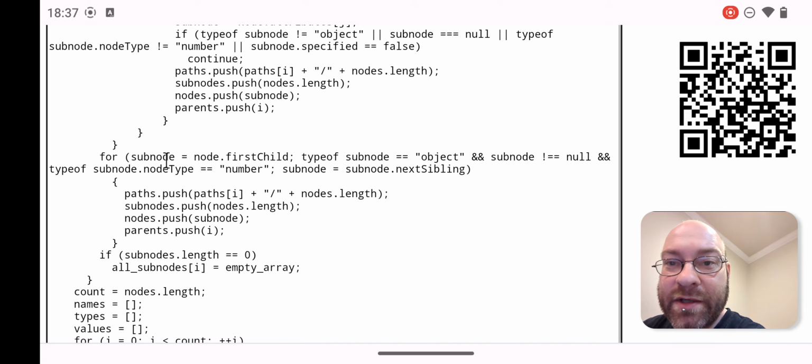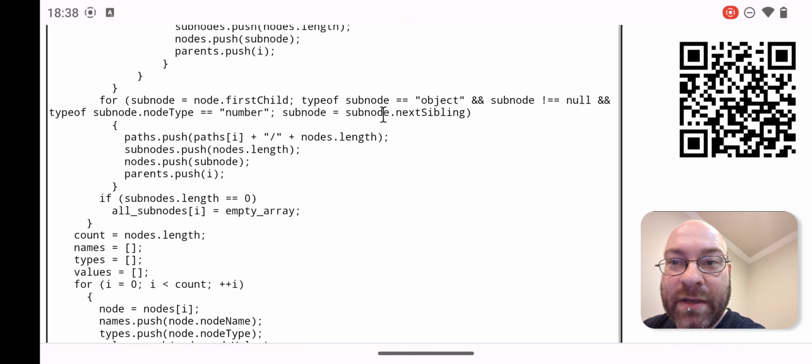So on the first iteration, subnode is the first child, but after the first iteration, we'll walk through the list of subnodes by using this subnode.nextSibling value, which will give us the next sibling of the subnode.